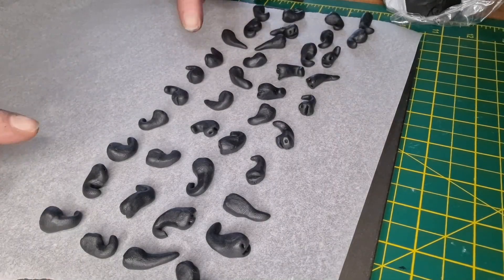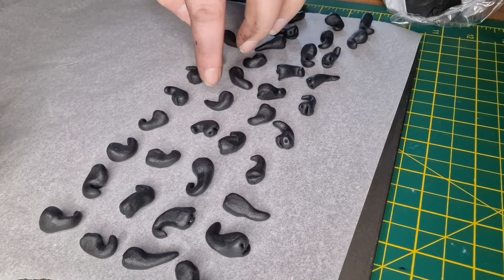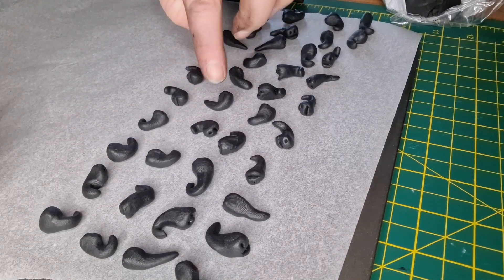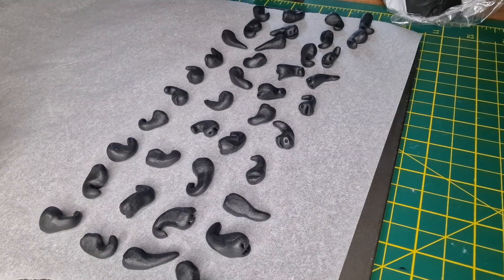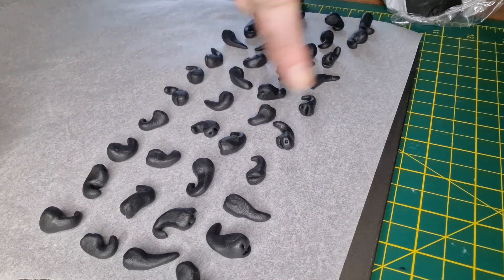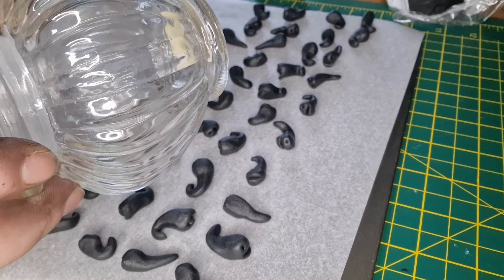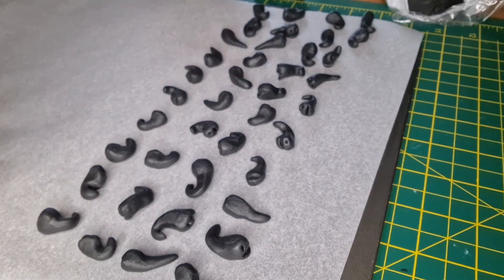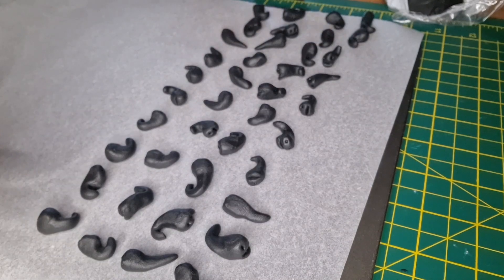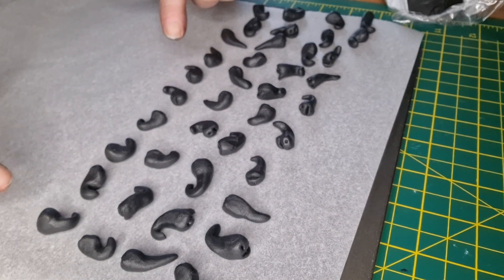I have made 40 of these beauties — we have an army of licorice snaps! I've done it so their tails bend in different ways: some are looped upwards, some are to one side, some to the other, and a couple are straight. I think 40 is going to be enough — I originally wanted 50 but I don't want to over-pack the jar. So now I need to clear up, put my clay away, and get these in the oven.